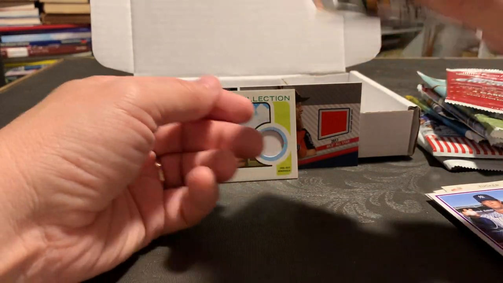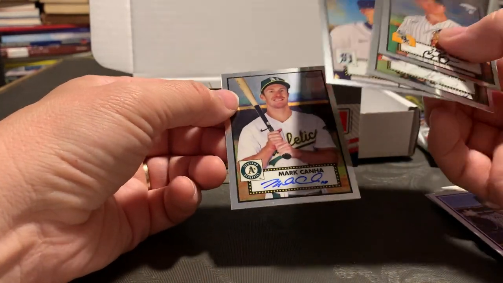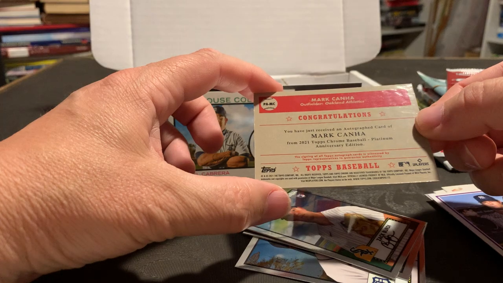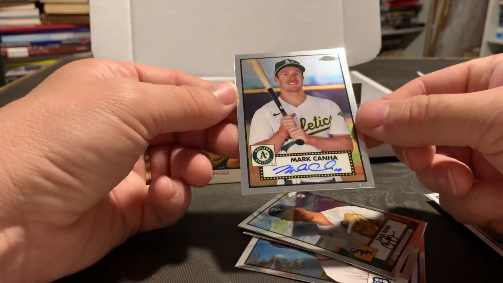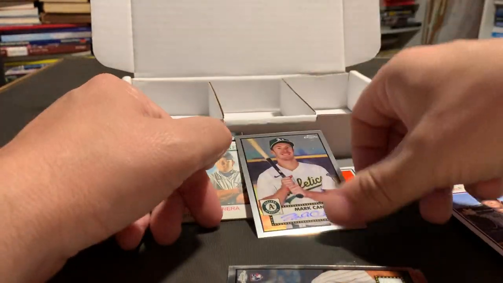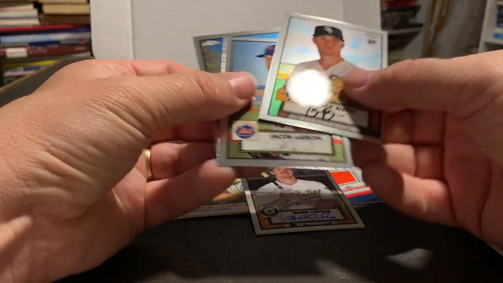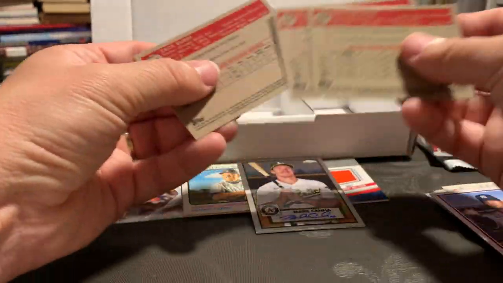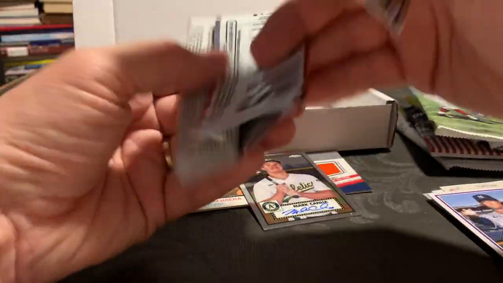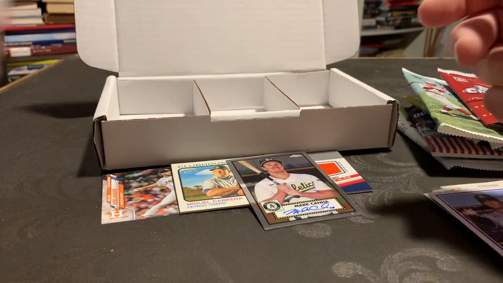That is an actual autograph, isn't it? It is. See? I thought, well, that's blue. That's got to be different. And on the back, we have a congratulations. You have just issued an autograph card of Mark Canna. Nice. All right. I'm going to cover up that right there. Oh, I don't want to mess everything up. Okay. I'll just put them down there. But cool. Very nice. Mark Canna. He's a legit player. He's an actual player. See, Miguel, he didn't, like, not sign the card.